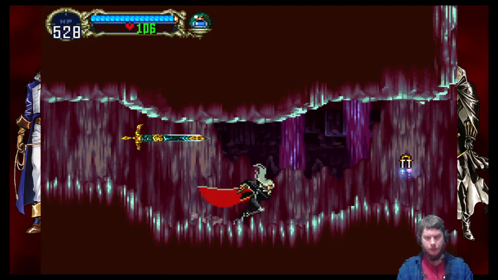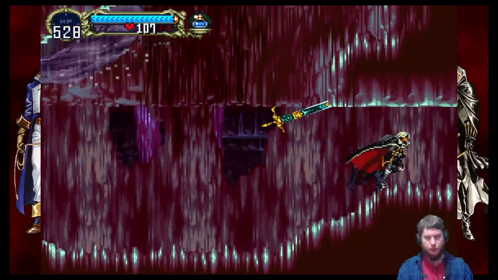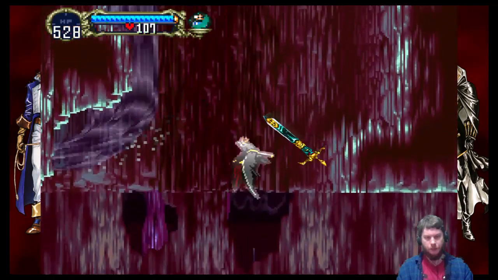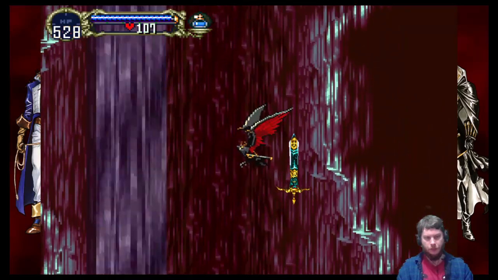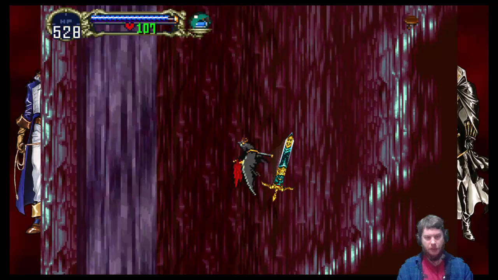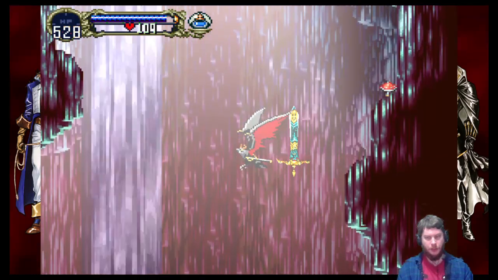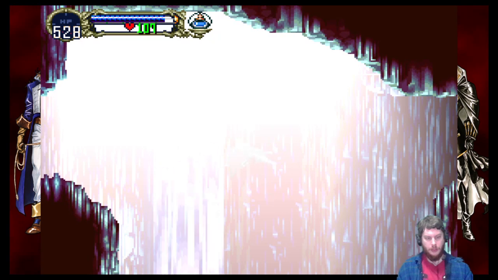Alright. So I think here should be... Yeah, here's the waterfall. Or I should say, the reverse waterfall. Garnet. Makes me wonder if there's anything... Nah, I wouldn't assume there'd be anything hidden over there. Because that's where the boots were last time, to make Alucard a little bit taller, but I would not think they'd still be here.